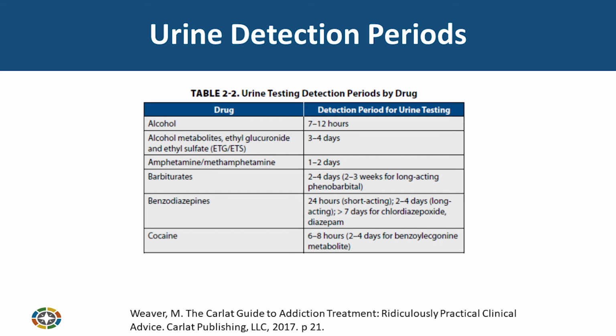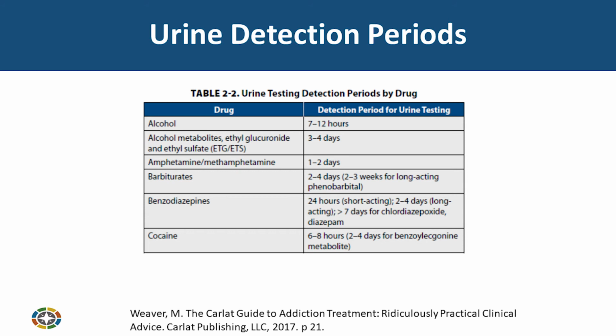Marijuana, it depends on how long you've been smoking because marijuana stores in your fat. So if you're an all-day, everyday smoker, it stays positive for a month. 2 weeks if you use pretty consistently for days, and then 3 to 4 days after one use. MDMA, which is ecstasy, is in your system for 2 to 4 days. Nicotine is positive for 12 hours.